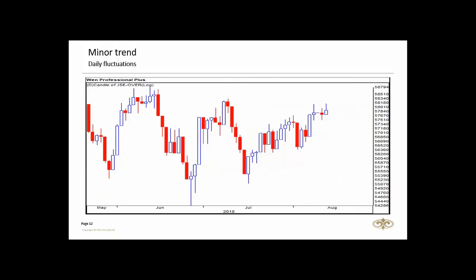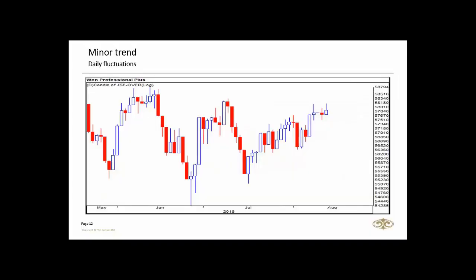You'll be looking more at the secondary and primary cycles as a long-term investor. Even as a position trader, you'll look at maybe the minor trend and candlestick charts, and in future webinars, I think in November, I'll be discussing candlestick charts and patterns again. As a position trader, you use that as an entry level. But as a normal investor, remember, your focus is still on the primary trend.